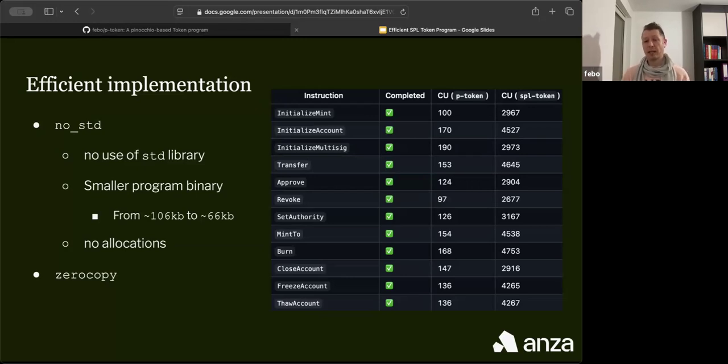So it now takes 3 to 4% of the current amount of CU that the program has. And that's where all the gain that we managed to achieve in terms of creating more block space is going to come from.